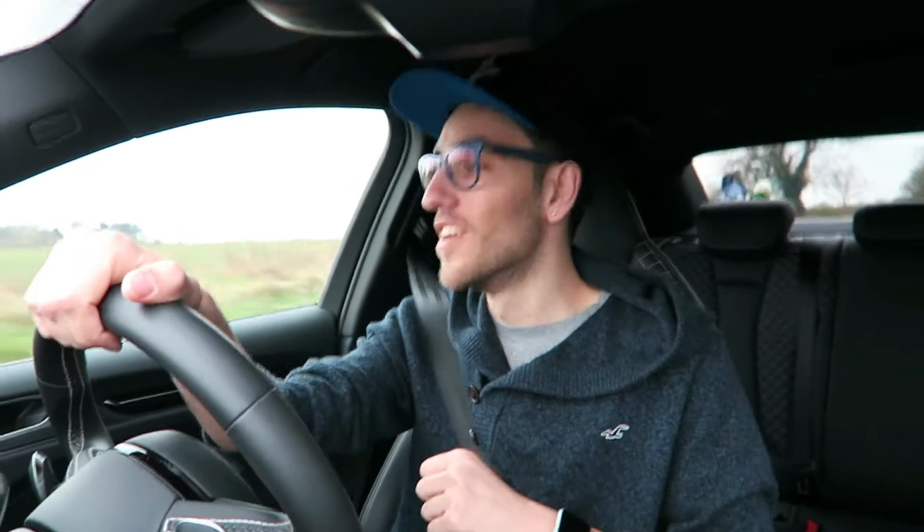Yeah, the thing probably has some little valves in the standard exhaust. Almost hit a bird, that's not good. I think it probably has some valves in the standard exhaust, because there is a clear difference between normal drive mode and sport mode. So I'd imagine that there are valves, but if there aren't, then, well, it's still amazing nonetheless.